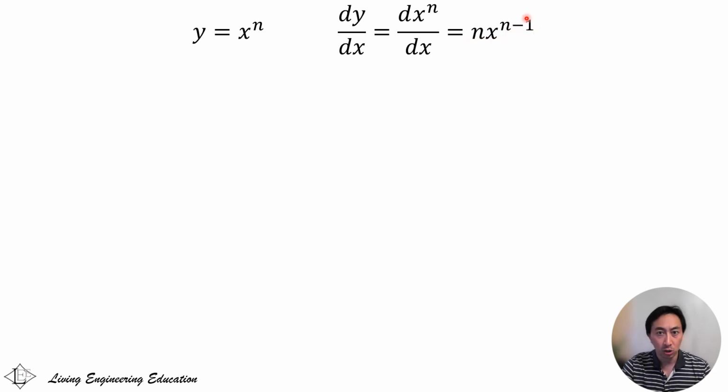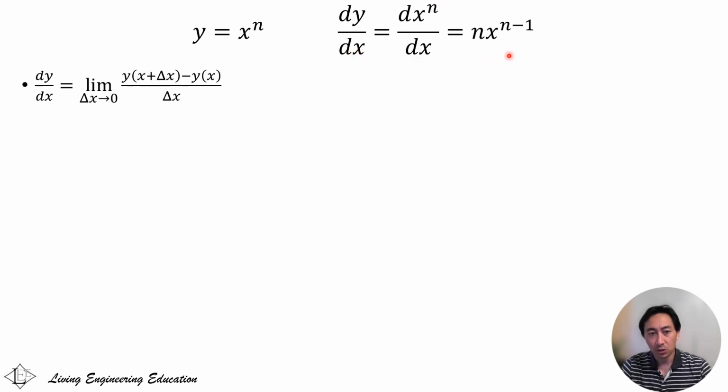I'm going to quickly show you why that is for a couple of simple cases, and then we'll look at some graphs. And then you just keep this in your toolbox. You don't have to remember exactly why it works, just know that it does work, and we'll build from this. To think about why it works, we need to think back at how we look at slope. Slope is rise over run, right? The delta y over delta x, which is essentially what's written here.